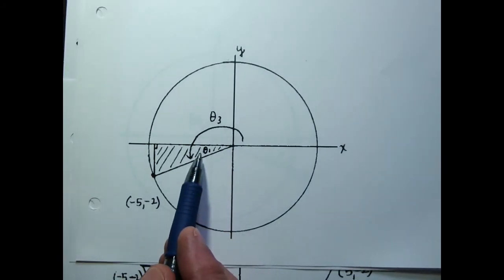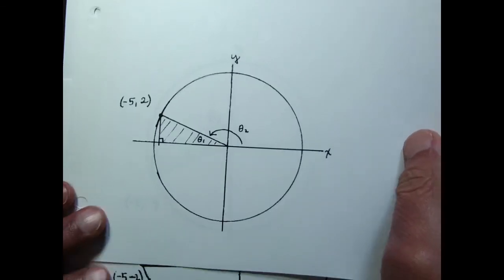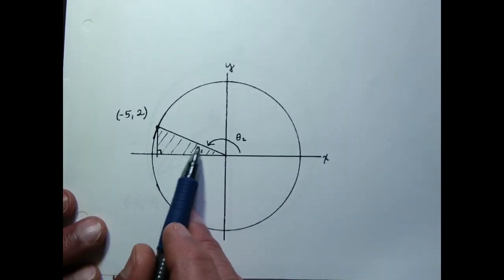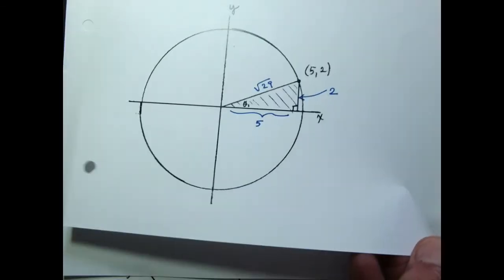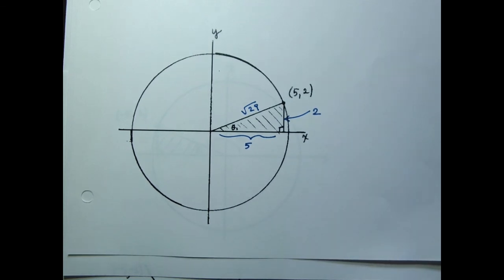this theta 1 copy is the reference angle for theta 3. When we go back to theta 2, this copy of theta 1 is the reference angle for theta 2. And we'll even say that for theta 1, it's its own reference angle. Now, we're going to start doing the exercises in a separate video.